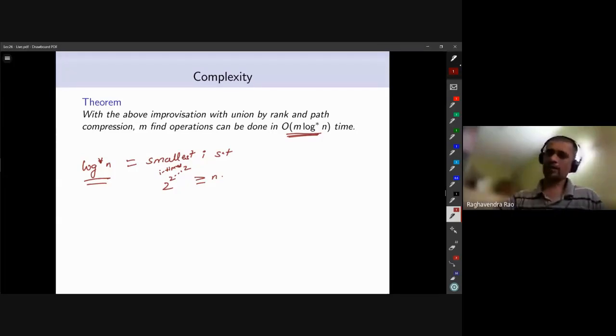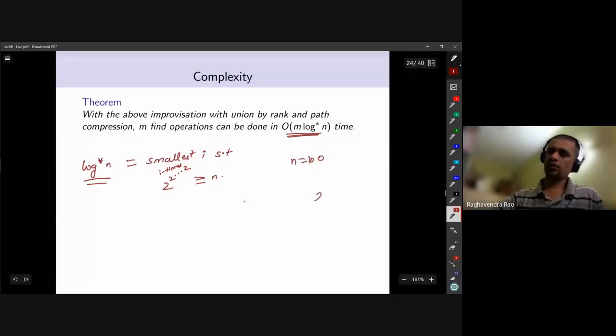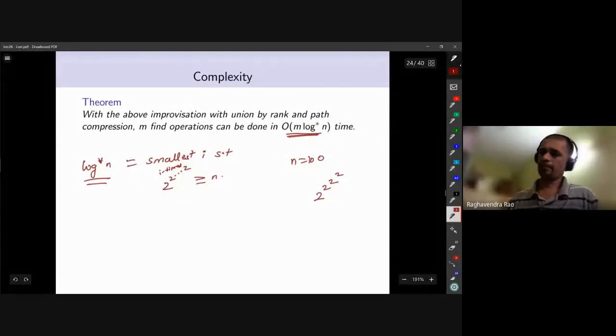For example, 2 power 2 is 4. 2 power 2 power 2 is 2 to the power 4, which is 16. 2 power 2 power 2 power 2 is 2 to the 16. So when n is 100, log star n is 4.